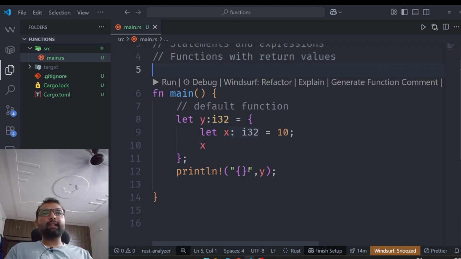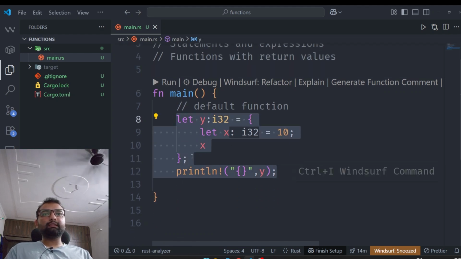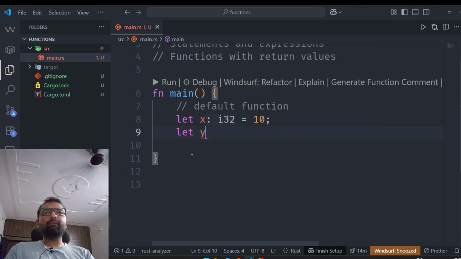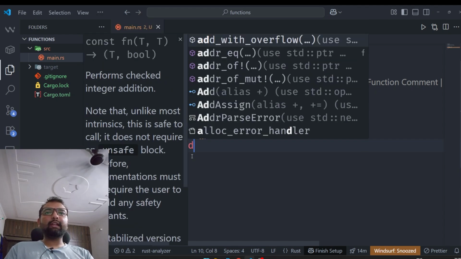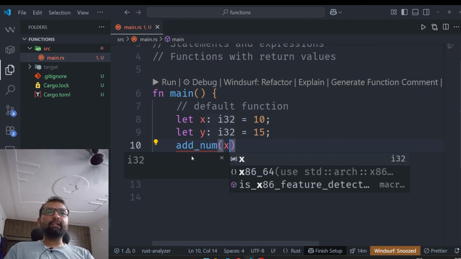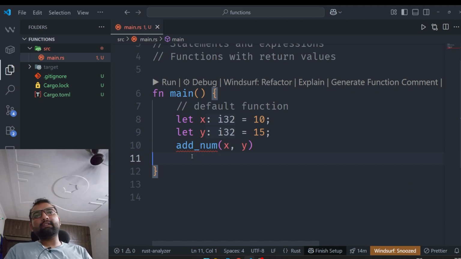For this I am going to create, let's say, a value of x equals 10, and let y equals maybe 15. And I'm going to create a function add num that will take x and y and add those numbers.